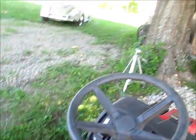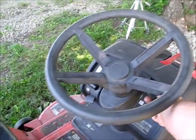Alright, now that she's run a while, let's see how she cranks. That ain't bad. I got to thinking about this while I was cutting grass.